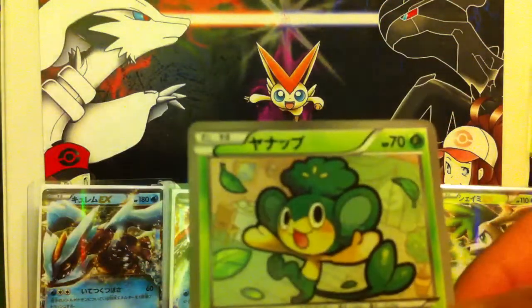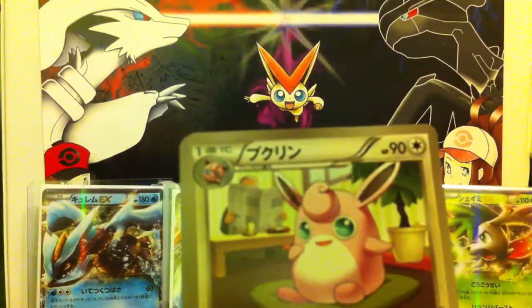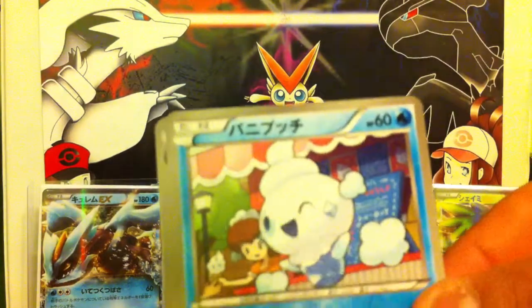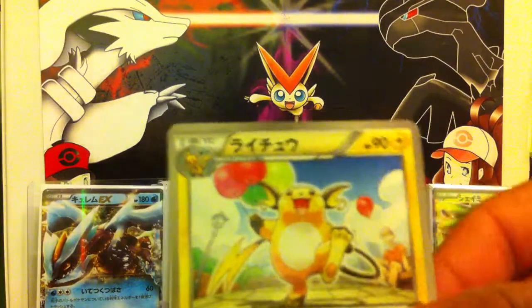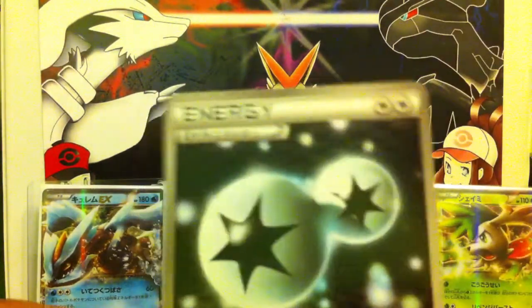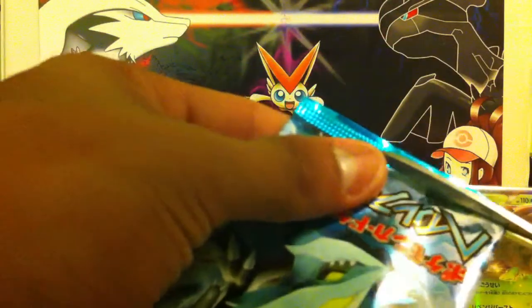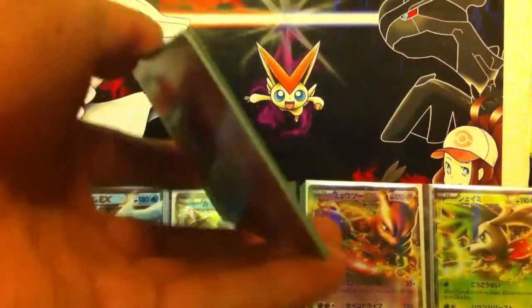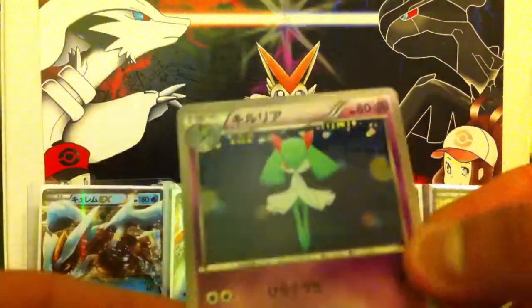So we got a Pansier, Wigglytuff, I don't know, first stage snow cone, a Raichu, and a double Corrales. Oh, we're going out of packs and I want to get my Groudon. Hopefully I get my Groudon EX. That's what I want right now.